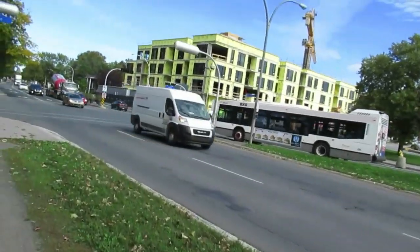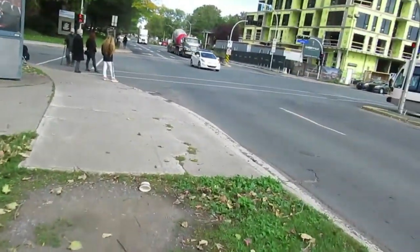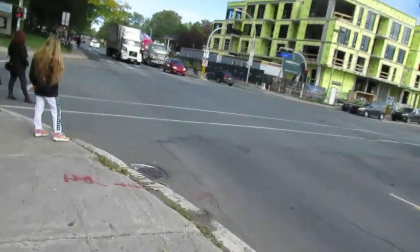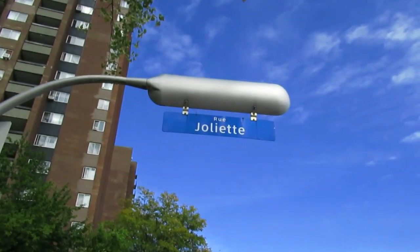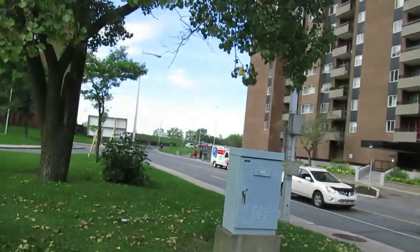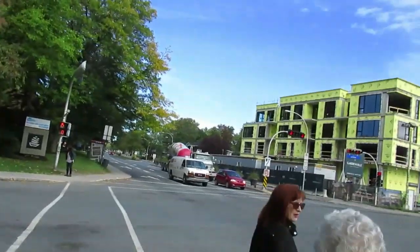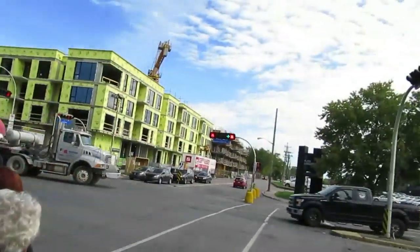Looks like a condominium to me, man. It does. And now we're at Joliet. Is it actually a coincidence that this street is called Joliet, considering it's almost perpendicular to where Joliet is in Hochelaga, where I live? Maybe not. I thought I saw another street that was also parallel to another street in Montreal that's the same. That's an old name too, like Berri. I think la Rue Berri is also parallel. Oh, I like that semi.